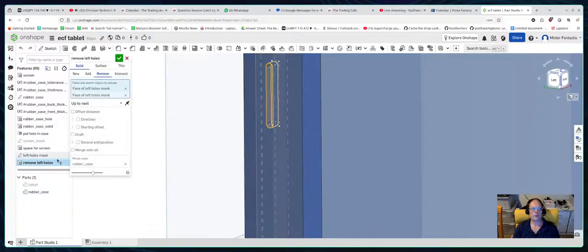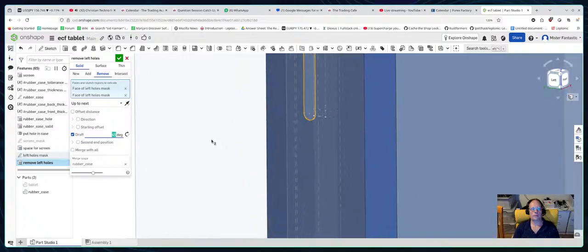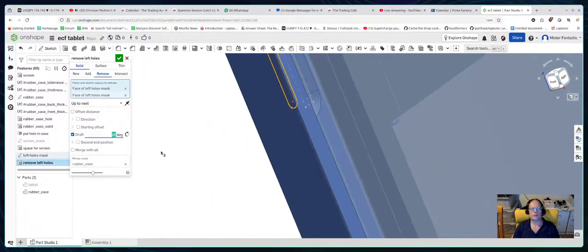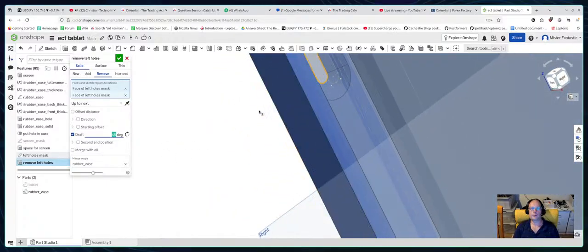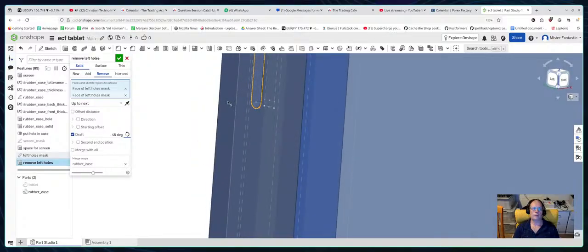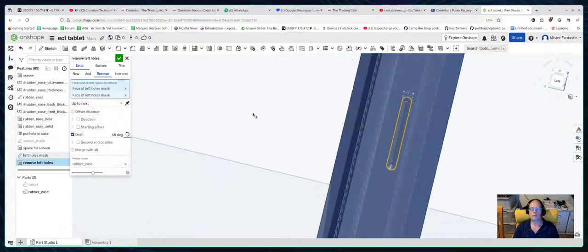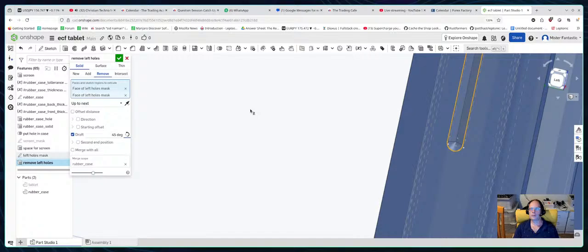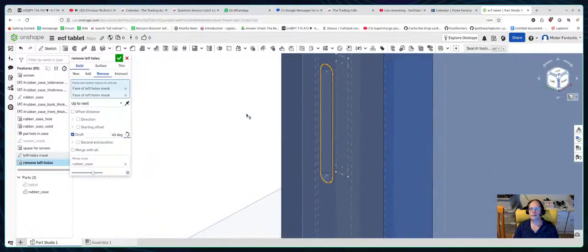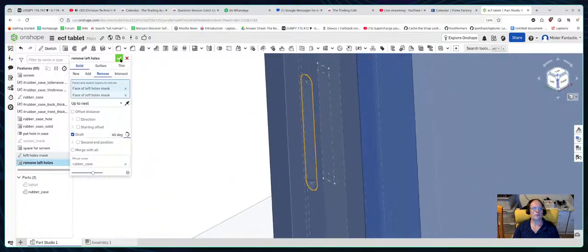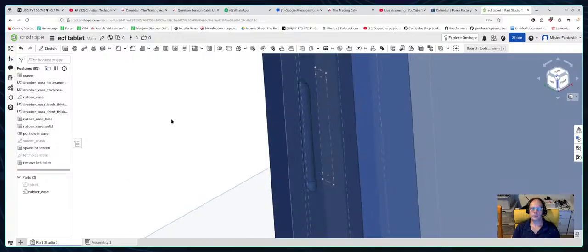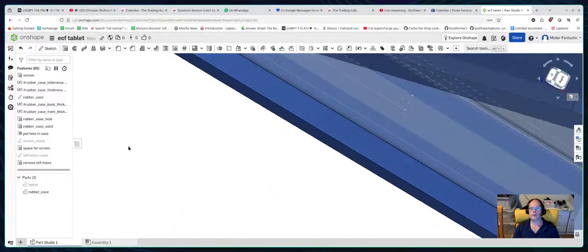I'll give that a draft. Can you give it a negative draft? It's hard to see what's happening here. See, it's making it come. I want to do it the other way. Can you just do it the other way? Oh, fantastic. That's good. So it's still hard to see. So giving it a negative draft, it should get wider.